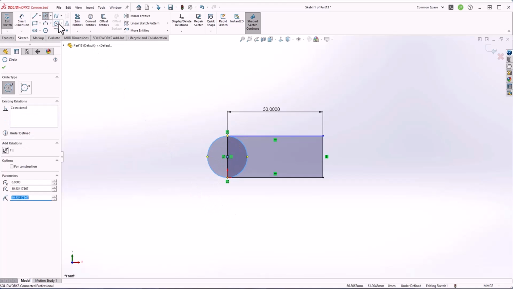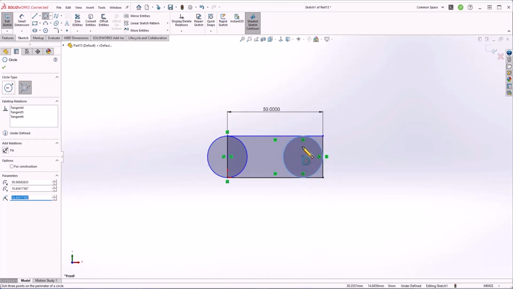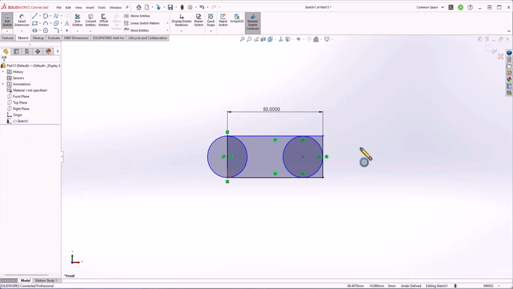All right, now I'll go to the perimeter circle, and let me show you what that is. So basically here you need 3 points to define the circle. So I'll select the first point right about here, second point here, and the third point here. And now we have this perimeter circle where the circle is tangent to all the 3 lines. All right, so we've got the circle as well.